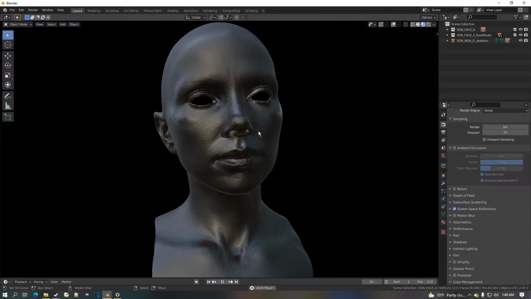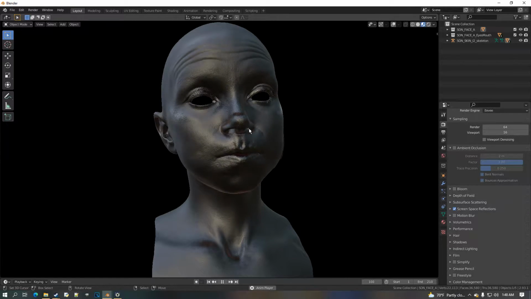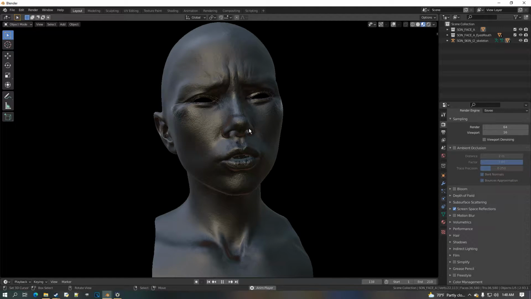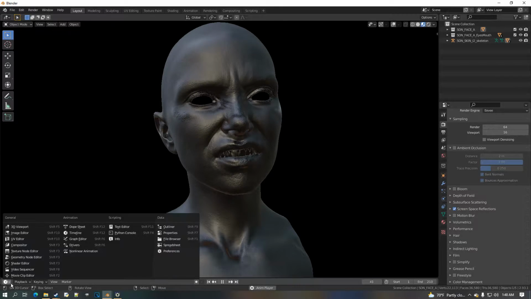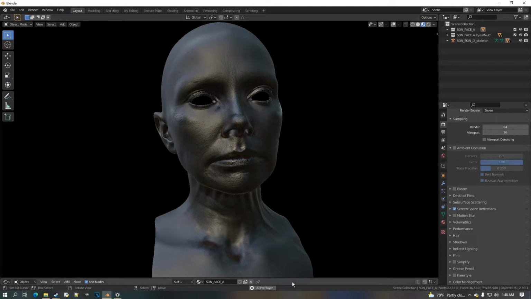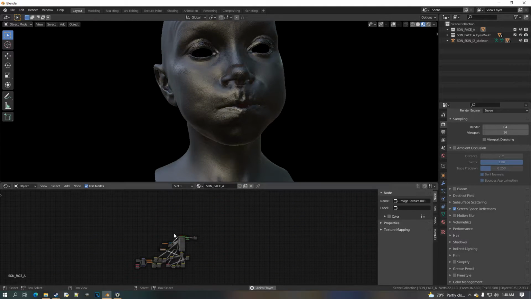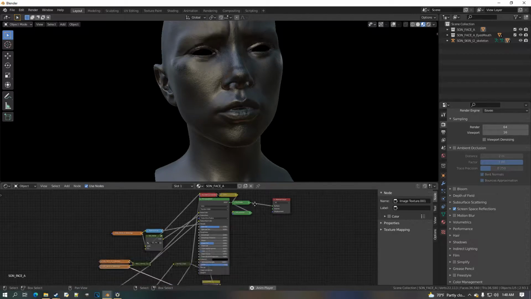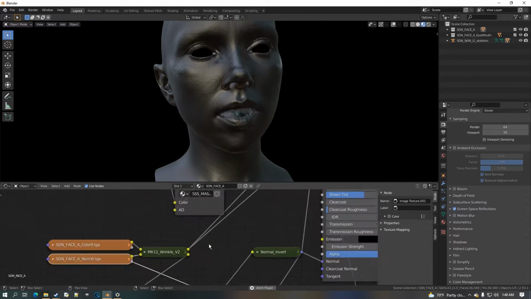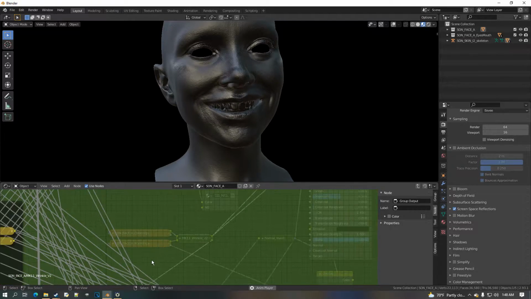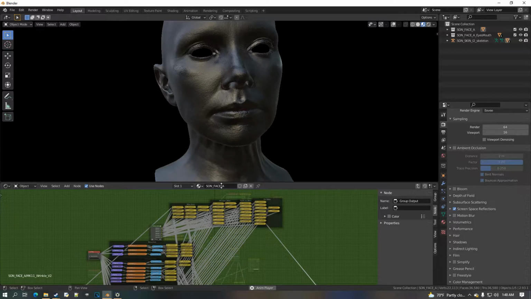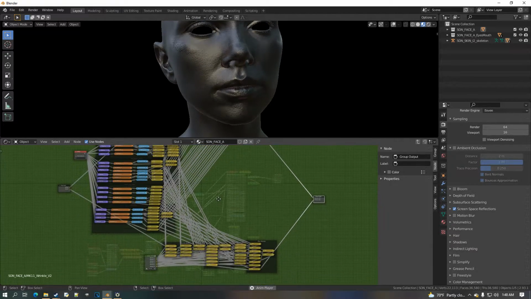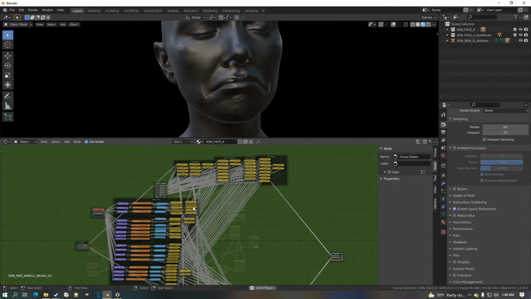These are very repetitive to set up, so when I show off how I do this, I'm not going to show off the whole thing, just a part of it. If I were to go into the shader editor, went to her face, and went to the setup right here, MK11 wrinkle V2, it's very confusing to look at at first, but it's really easy to explain, mostly for me, because I've done this.